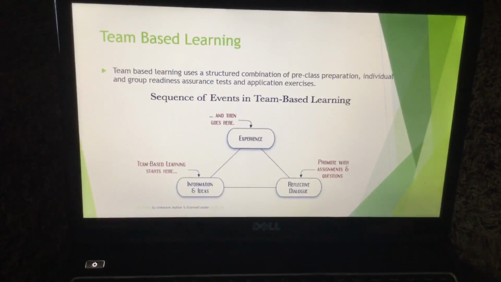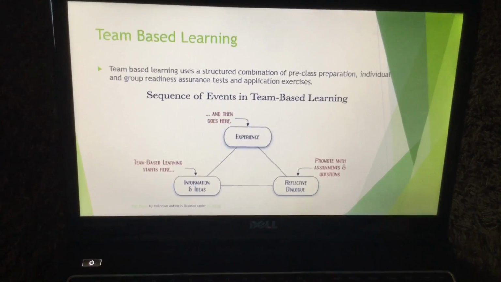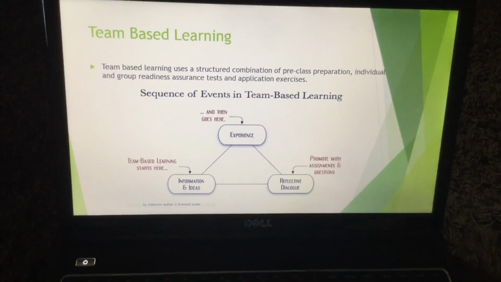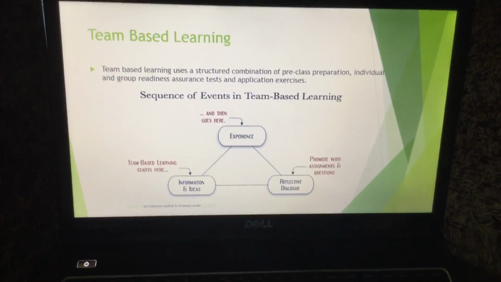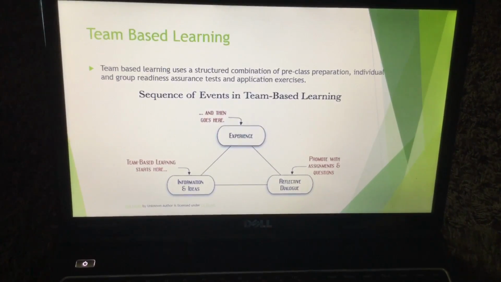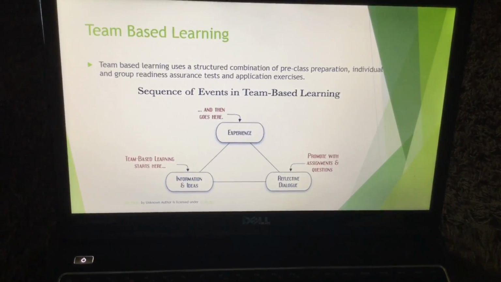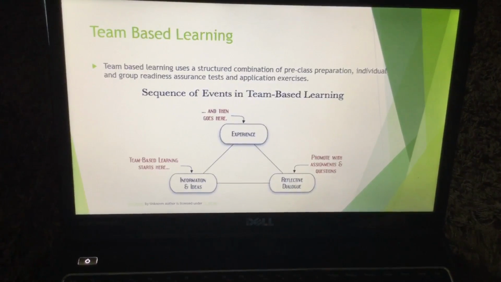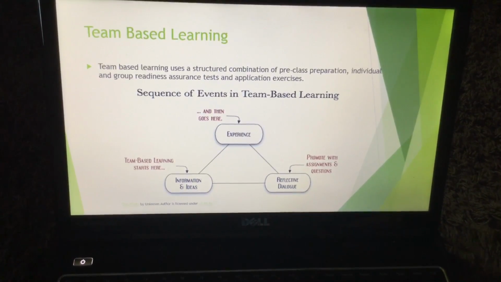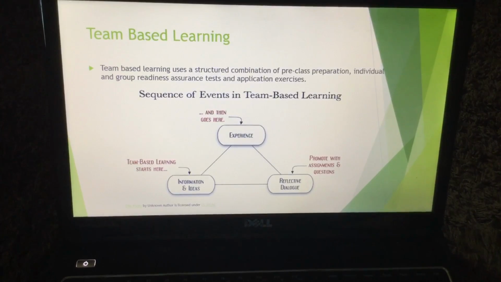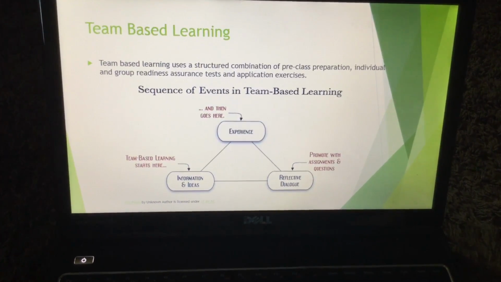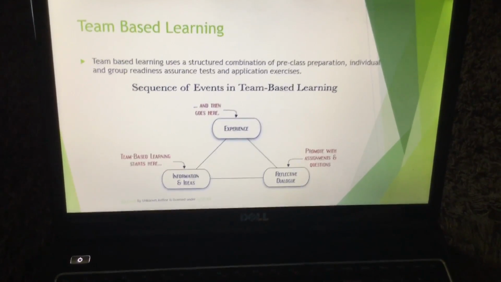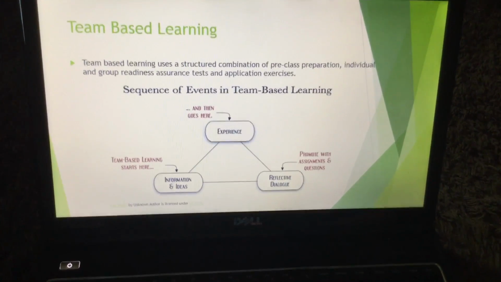This is a diagram that shows the sequence of events in team-based learning. It certainly starts in the classroom where they gather information and ideas. Then they go to a simulation lab and practice the information that they learned in the classroom. And then on to a clinical setting. And certainly, to bring it full circle, there's reflection and dialogue with the assignments to help gain an understanding of the learning.